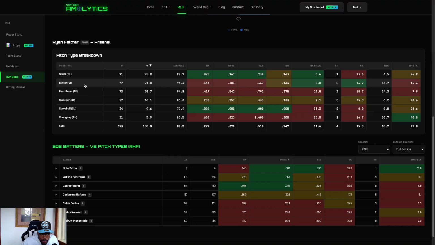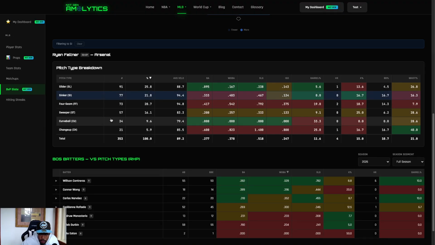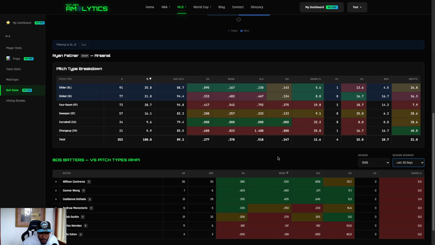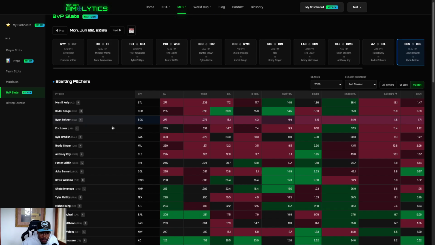I have noticed that Durbin's been going yard though. He is hitting the sinker, 6 home runs there. He's not giving out much barrel there though. And he's hitting the slider. Could possibly go Contreras here. As I mentioned, he's the righty that I look for in that lineup to hit for power, and Cores too. So possibly Contreras there. I'm not gonna spend too much time on that.